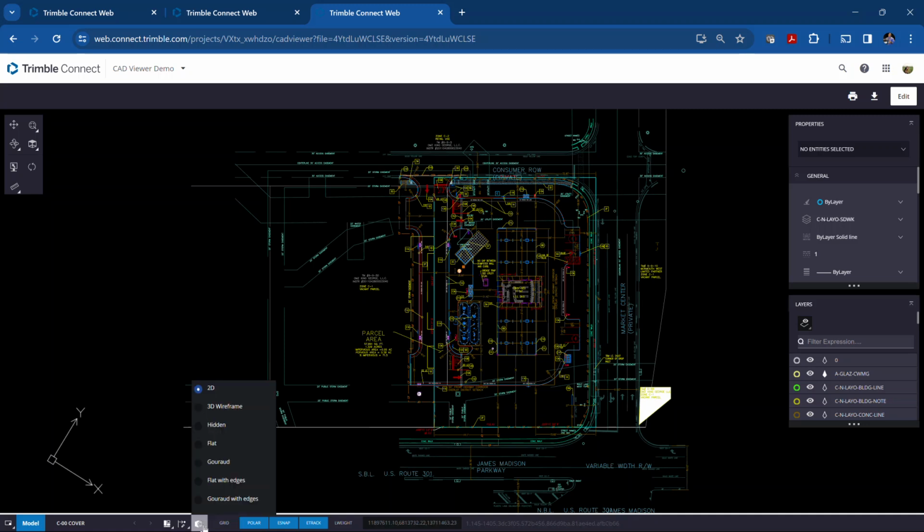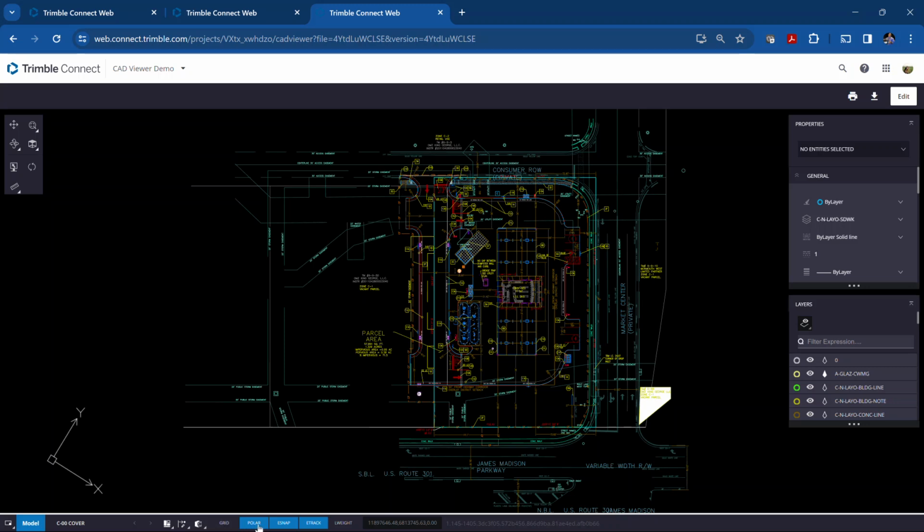Next to that, you've got your shade view, and that basically is if you had a 3D object, you can either look at it in a 3D wireframe, hidden view, a flat with edges, 2D view, and so on. These other toggles here are to turn on the grid. Because we're zoomed out, we don't have our grid turned on, but it basically gives you a grid of your view. It helps you orient and determine sizes and basically what a 2 foot grid would be or a 50-foot grid would be. You can turn that on and off.